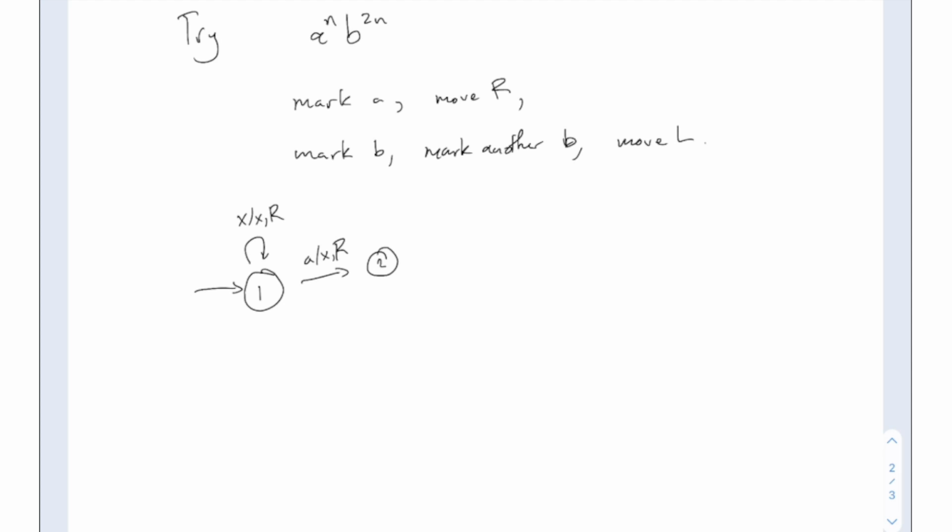What do we do in state 2? We want to move to the right continually through a bunch of other A's and possibly X's until you see a B. So this state is going to have a looped edge, AAR, XXR, right? We are moving through other A's, which we don't want to mark in this step, and also moving through some X's, which represent previously marked B's.